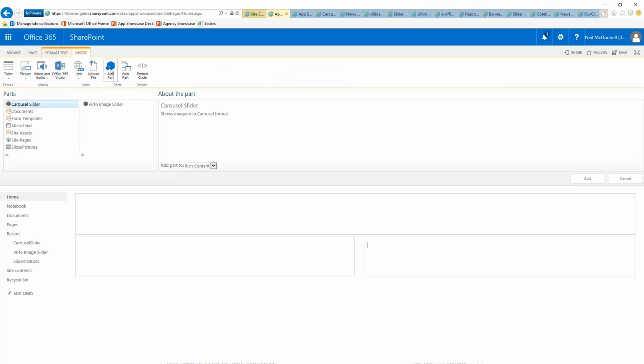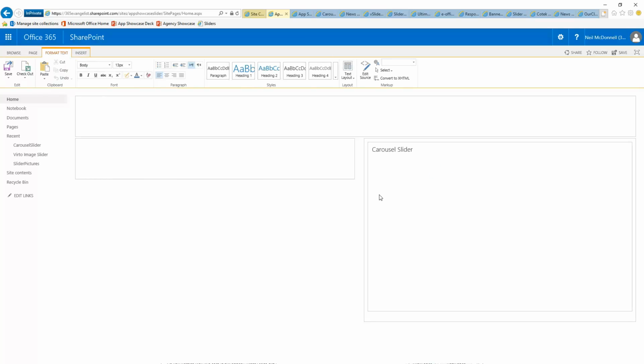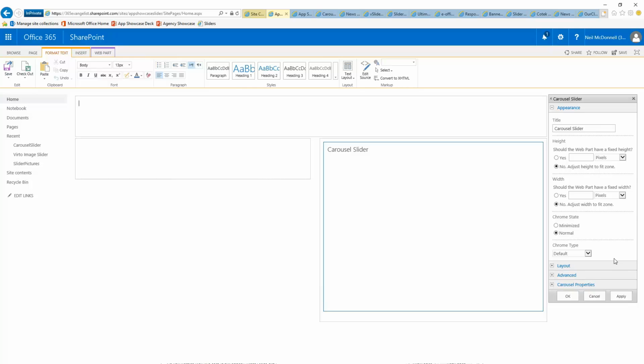Insert an app part. It's called Carousel Slider, so there it is. Hit add. Okay, so it loaded nice and clean. Actually, if there's a way for developers to do this, it'd be nice if it loads and says, click on the configuration so you edit the web part. Or even a lot of times I've seen web parts where it actually had the link that comes in here to edit it. First thing I'm going to do is just pop in. I'm not sure if it's doing this, but I'm just going to say border only because I've done another review and I know that's what I want.